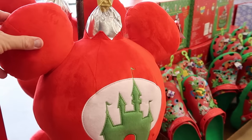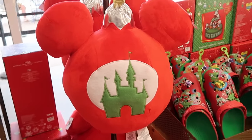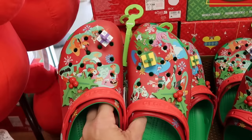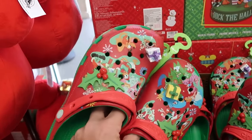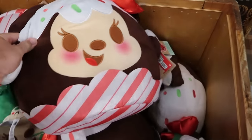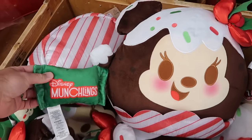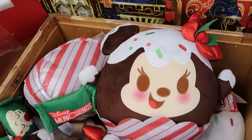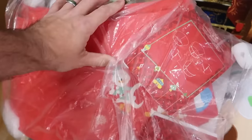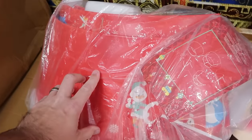They still have a bunch of throw pillows, and huge Christmas ornaments in the shape of Mickey ears with Cinderella Castle — $14.99. They also still have adult-sized Christmas Crocs with little Mickey Holly berries, all the main Disney characters, and little Christmas present jibbitz for $24.99. Right next door are last year's Christmas Munchling plushies of Minnie Mouse with a little Hidden Mickey Holly berry for $14.99. And the metal Christmas tree skirts — three pieces with all the main Disney characters — are $39.99 with original packaging.